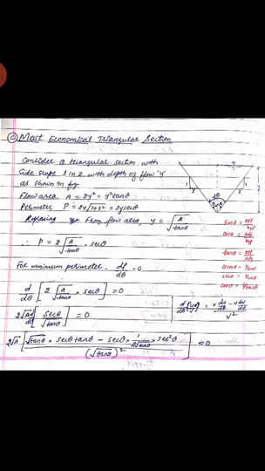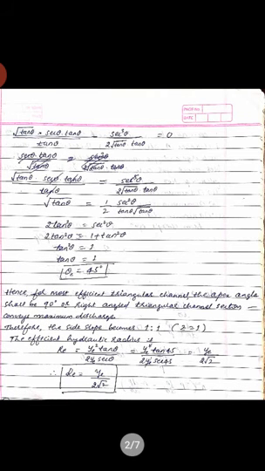First you have to calculate the flow area, then you calculate the wetted perimeter. Then for a most efficient channel section, the wetted perimeter should be minimum. Then differentiate that perimeter with respect to theta or with respect to y, and you will get the conditions for the most efficient triangular channel section. The condition is that the triangular channel section should have an apex angle of 90 degree to get the maximum discharge, and the hydraulic radius is y divided by 2 root 2. So this is the derivation for a most efficient triangular channel section.